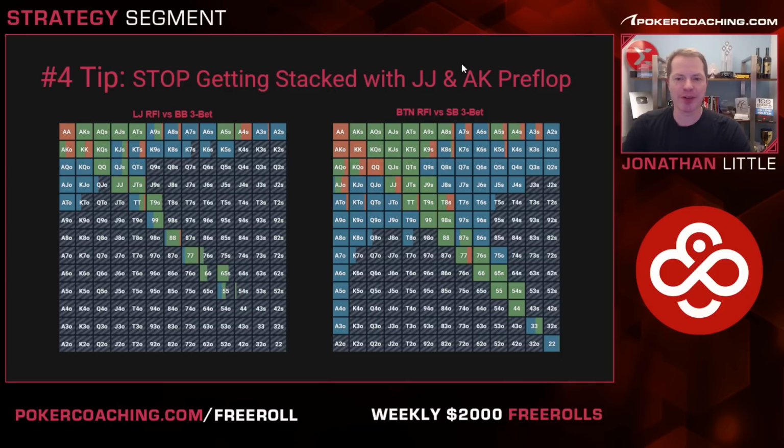Let's take a look at a spot where ranges are going to be wider. Here we have button against a small blind 3-bet. So you raise the button pretty wide, small blind 3-bets you. Notice again, pocket jacks does not 4-bet every single time. It's 4-betting maybe 40% of the time. 10s never 4-bets. This is a spot where so many players get a hand like pocket 9s and think, all right, they probably are bluffing or it's probably a flip. And sometimes it is, but when all the money goes in, you're going to be in very bad shape.